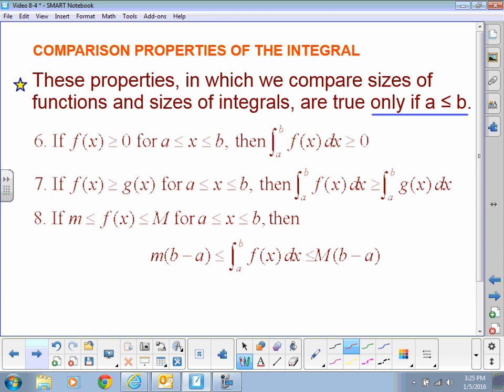And the last one is saying if you have 2 constant values that your function stays between, that the areas of the 2 constant functions should be the upper and lower bounds of the area of our actual function. And that one might be a little confusing to understand, but it's a bit easier with a picture, which I'll show you on the next slide.